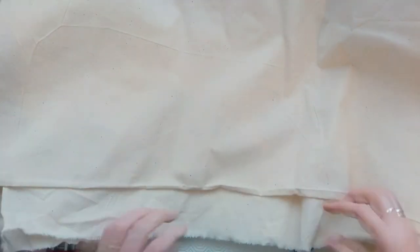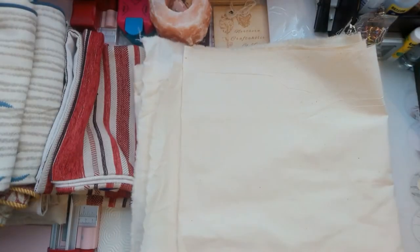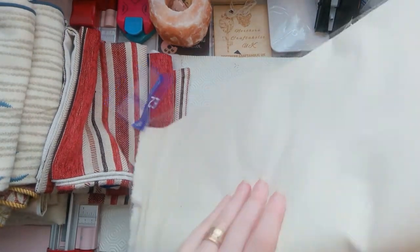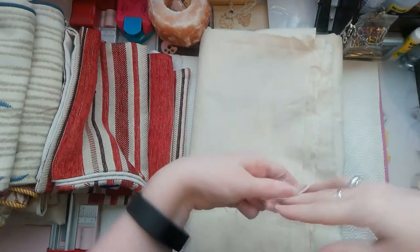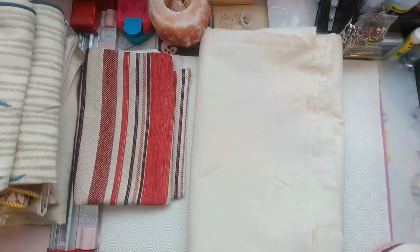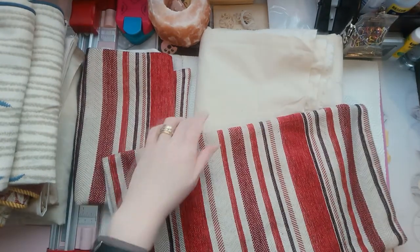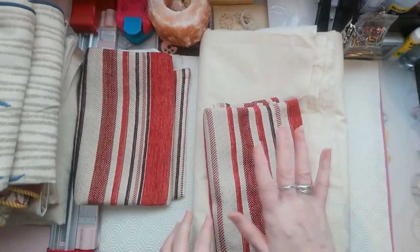But yeah, I think I hit the mother lode when I found this, and it's already like an ivory colour. It's not white, it's not cream, it's like a yellowy ivory colour really. I don't think it needs tea or coffee staining, to be honest. It's perfect as it is. I love how it's fraying everywhere already, so I'm getting tons of little bits to be able to use for layering and stuff. But I just think this as a front cover, that as the inside cover, is just the perfect match for Tracy's Tumble Down journal course. And that is the one that I'm going to be making first.